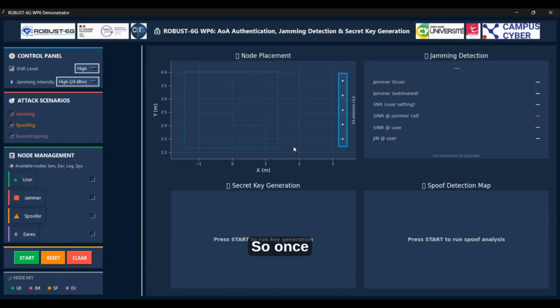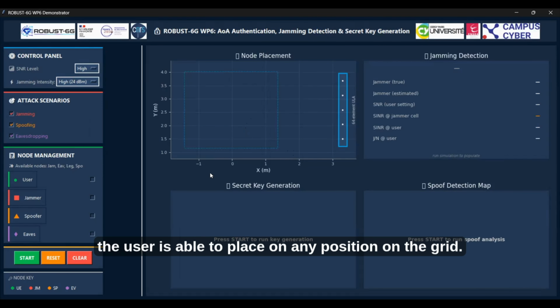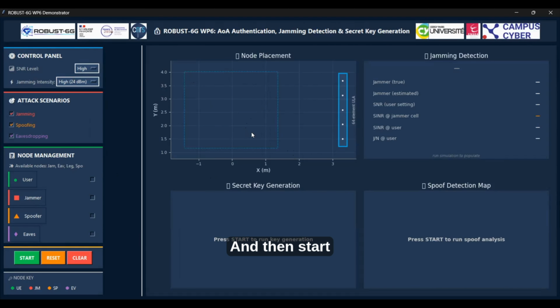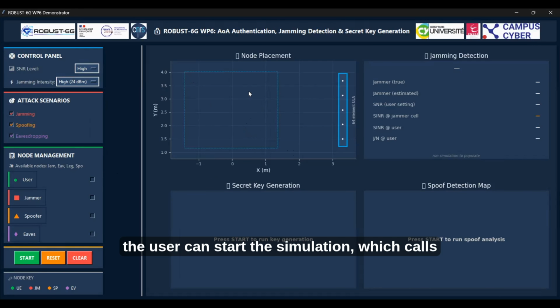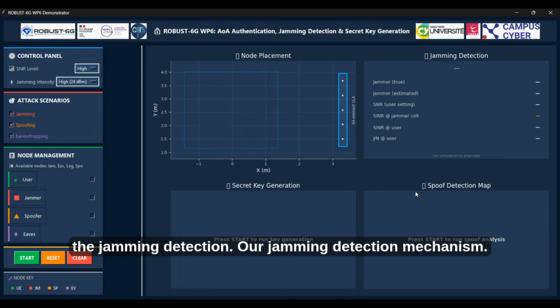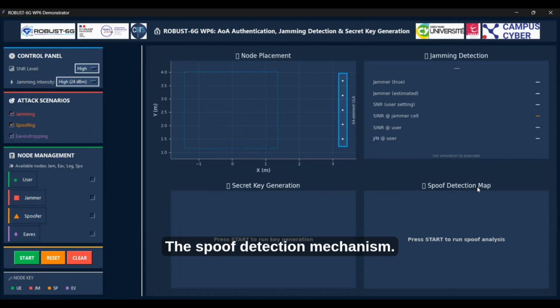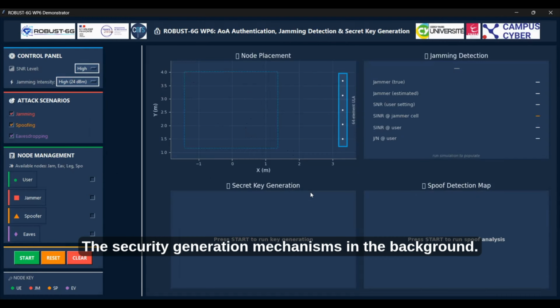So once a user selects the node, the user is able to place it on any position on the grid here, and then start the simulation. Once all the selected nodes are placed on the grid, the user can start the simulation, which calls our jamming detection mechanism, the spoof detection mechanism, and the secret key generation mechanisms in the background.